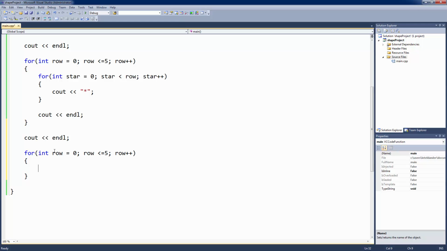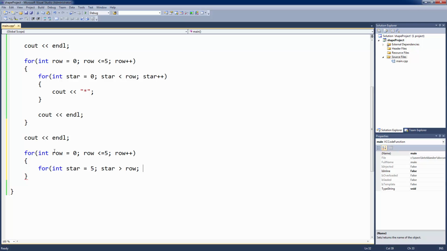Now we need the inner loop. This time it's going to be for int star, but instead of it being at 0, we're going to start it at 5 instead, because initially we want 5 asterisks all the way until it becomes 1 and then 0. So star equals 5, while star this time is greater than row, and we want to decrement the star instead of incrementing it.